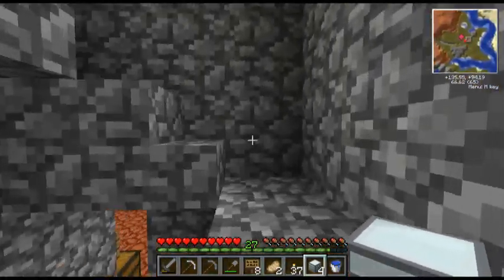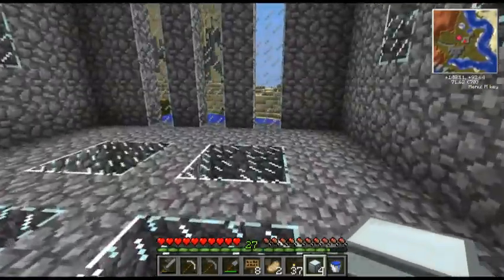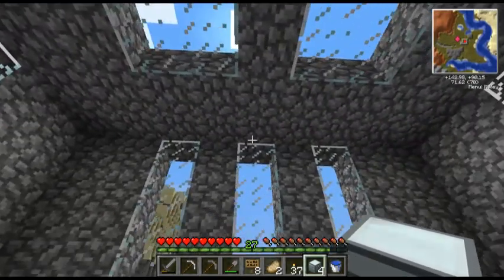So let's go place them up in the top, and then we're going to carry all the items upstairs. Also, I changed the stairwell so that there's no big blocks in the way, so it's not choppy. I figured that might have annoyed quite a few of you.